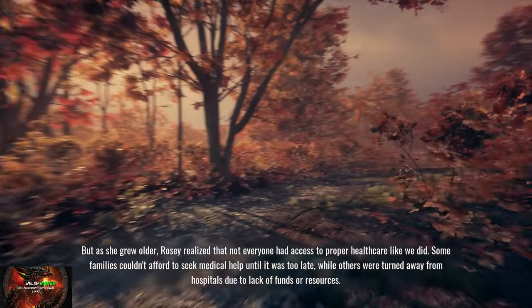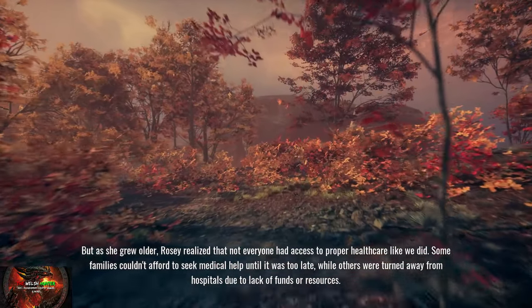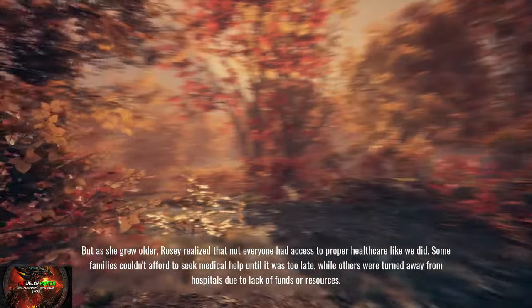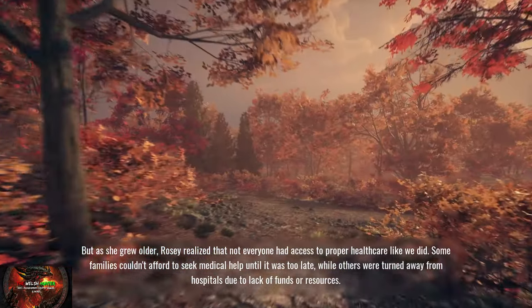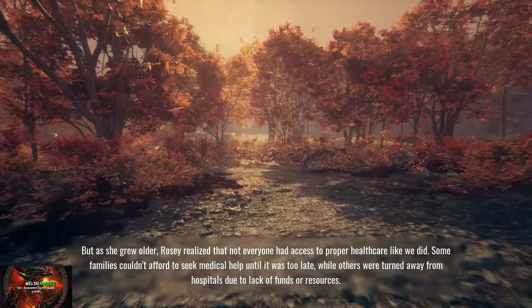But as she grew older, Rosie realized that not everyone had access to proper healthcare like we did. Some families couldn't afford to seek medical help until it was too late, while others were turned away from hospitals due to lack of funds or resources.